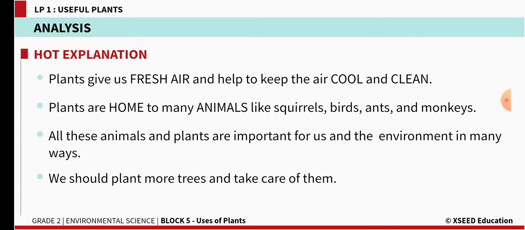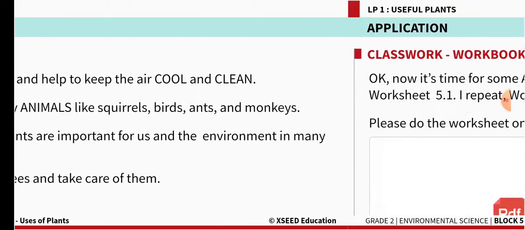See here, children, plants give us fresh air and help to keep the air cool and clean. Plants are home to many animals also, no children? Squirrels, birds, ants and monkeys. All these animals are a very important part of the environment. So we should plant more trees and take care of them. In the last picture of the video, a boy was planting along with a man. In the same way, we all should plant more trees, because they will not only give us fresh air, they'll keep the place cool and clean. Even many animals live there. They are home for many animals. That is why they are very, very important in our environment.